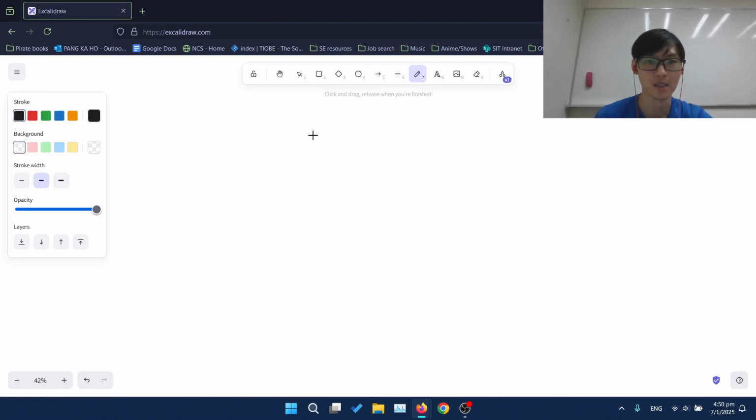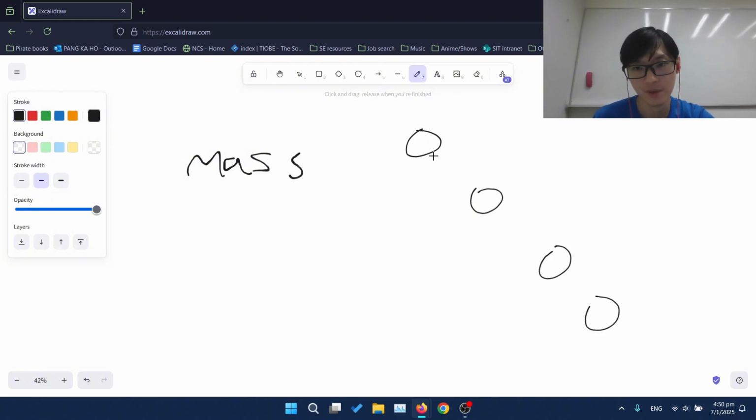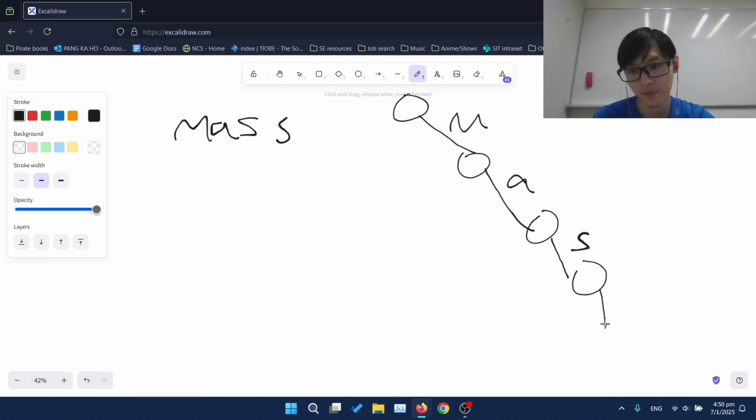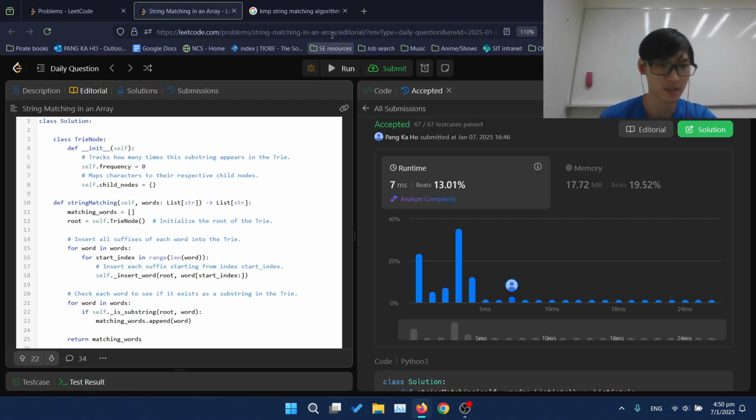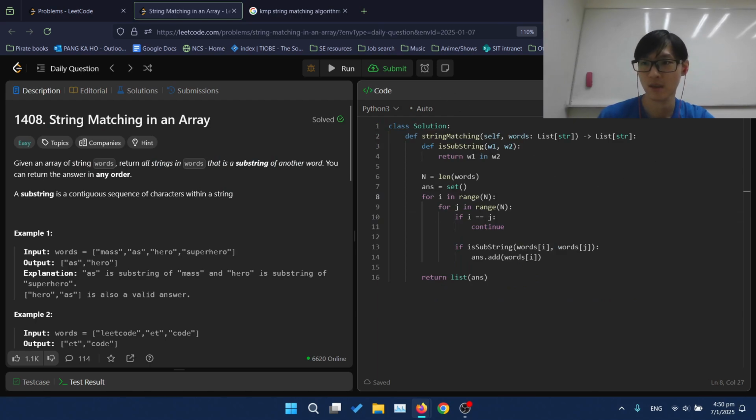So essentially what they're saying is, if we go back to that same example that we had, let's say mass, from the root node to a particular child node is M, A, S, S. What they're doing is just storing all of the suffixes like this: A, S, S, and then S, S. Okay, let's try that just for practice.